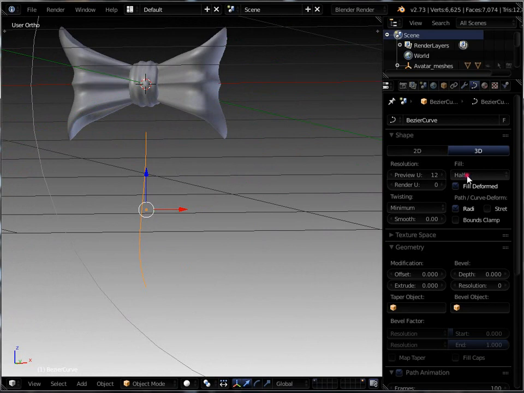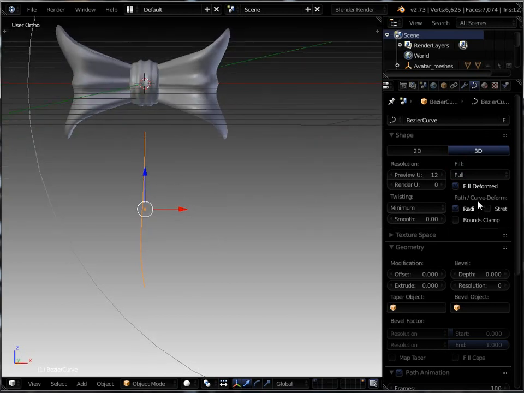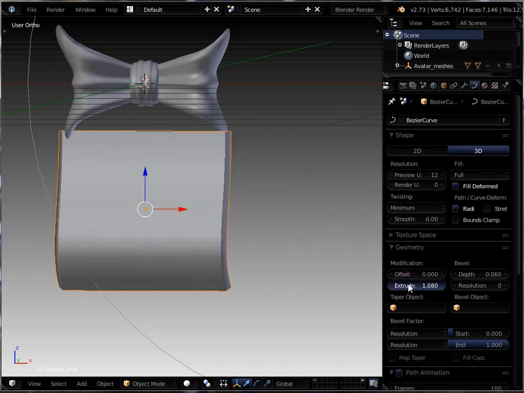Again, I'm going to set it to full, and I'm not going to use a bevel object for this one, so let me go ahead and give it some 0.06 depth. The extrude you can also do as well, which is pretty cool.